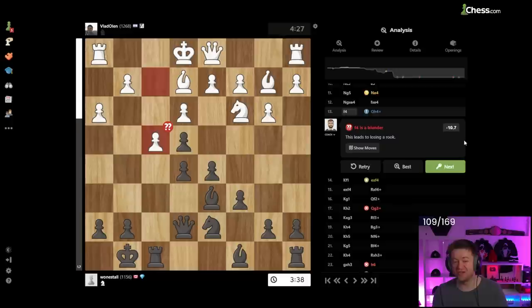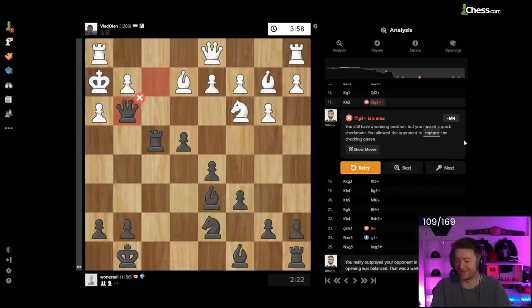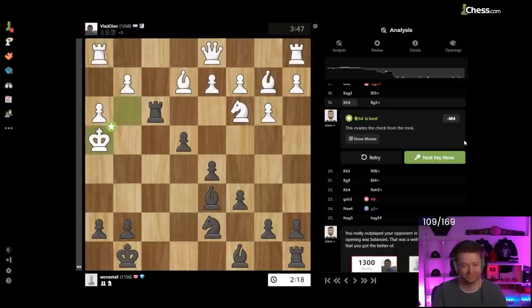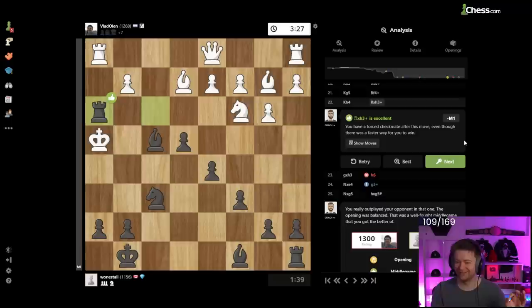And in fact, they do me worse than that. They say, you know what? Not only are your moves not brilliancies, look at what they do to me. Calling it a miss. A miss. Rook takes h3 is excellent. Not a miss, but it's an excellent move. Chess.com is starting to learn.